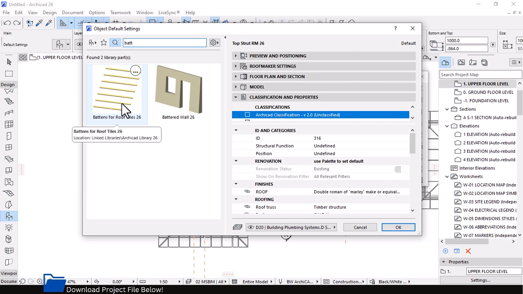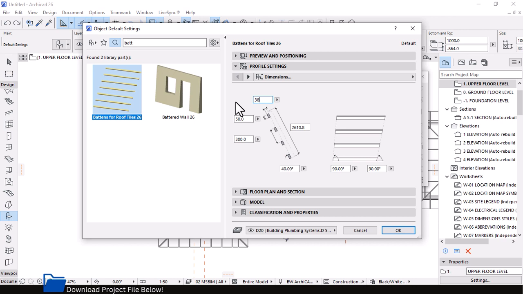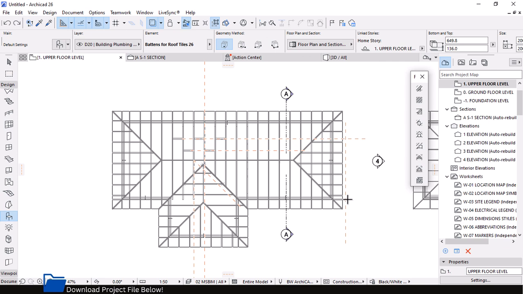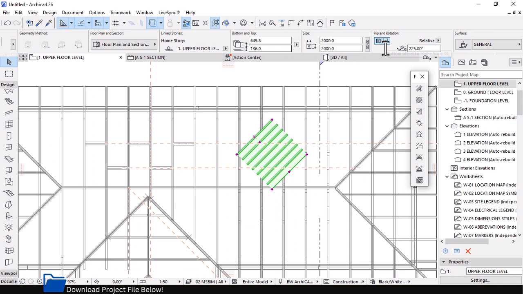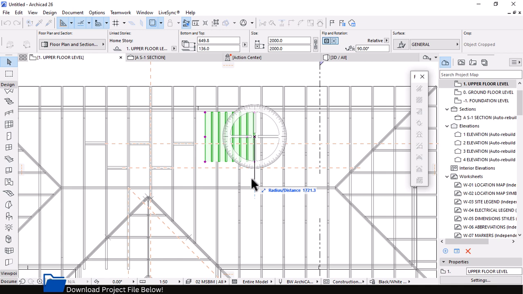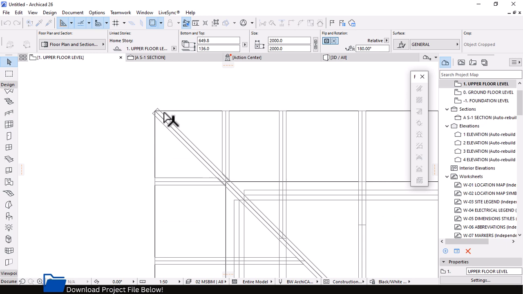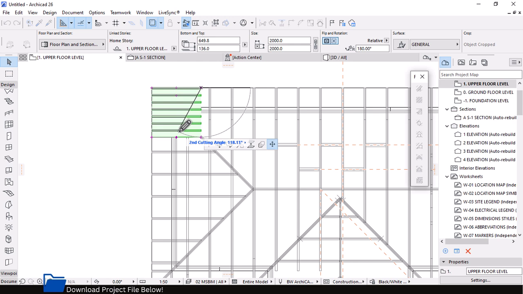So this is the object that I like to use for the pair lines or for rafters or for whatever, for battens. So go through the proper settings and then make sure the dimensions are whatever you want. So let's go for 50 by 50. It's fine for the sake of this. So the roof pitch is 18, then hit okay. You can just place it like that, and then let's rotate it 90 degrees. It has to be like that, right? And then I'll move it to this corner, and then I can use this point, you see, to define the angle for both sides, like so.